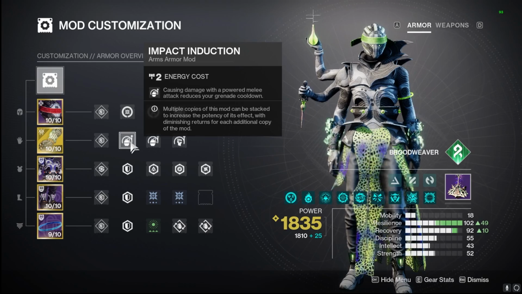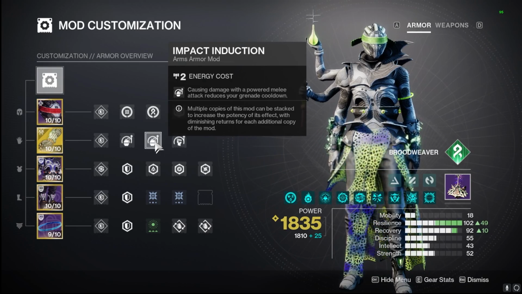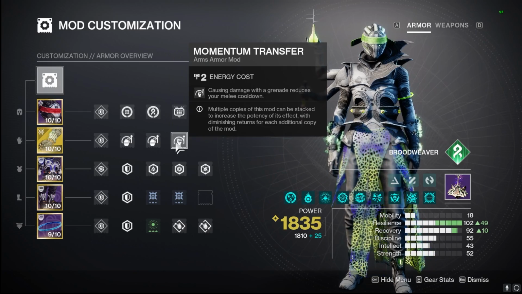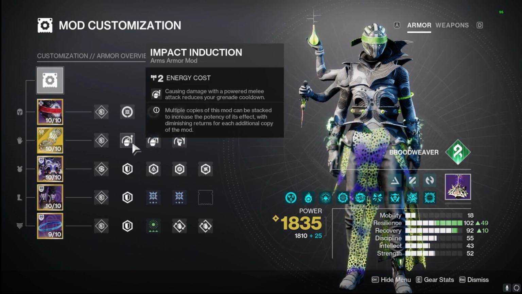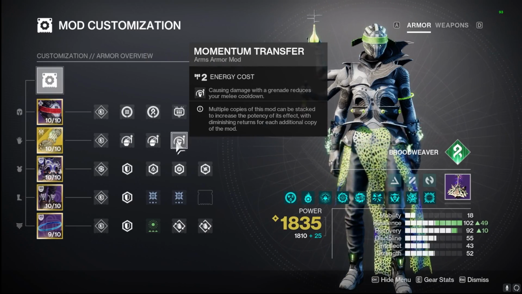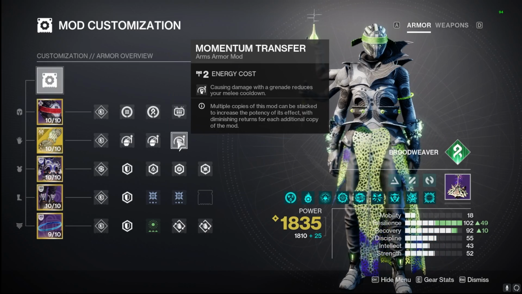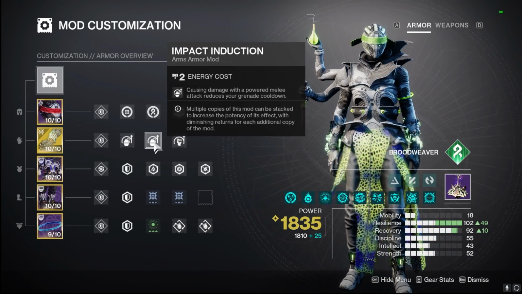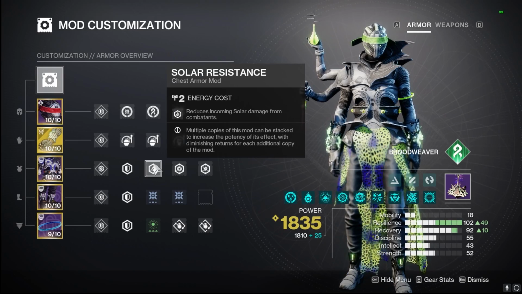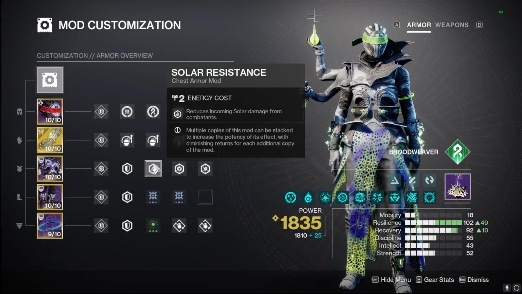We are going to be using Impact Induction, so causing damage with our melee gives us our grenade back, double deuce in that one, as well as Momentum. When we cause damage with our grenade, we get our melee back, so it's a little internal feedback loop right here for using our ability spam. Specifically, we want our grenades. We do have 3 different melees on a Warlock here, so that is why we're trying to build this out with double impact.